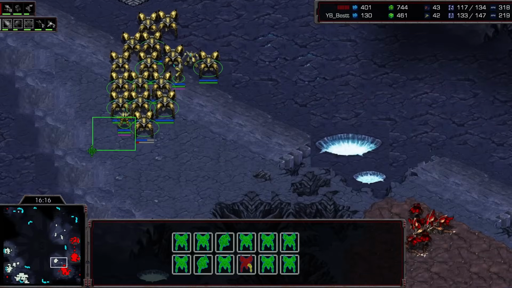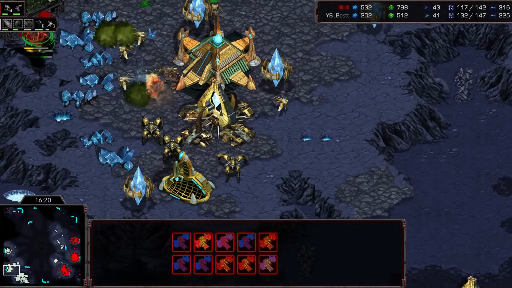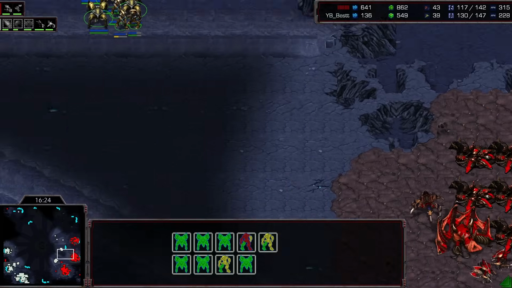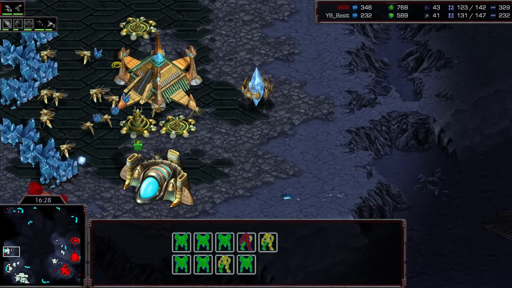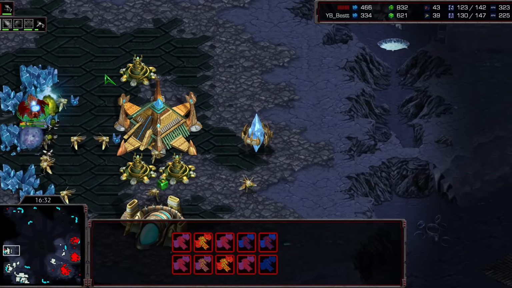If he comes in, just snipe these Templar. Oh my gosh, bring the Mutas back. He's killing some more probes, but I don't know. Just killing the Templar and then bring out the Hydras to actually fight this. Then he might be able to get another base online. It's crazy that he's not even attempting that.